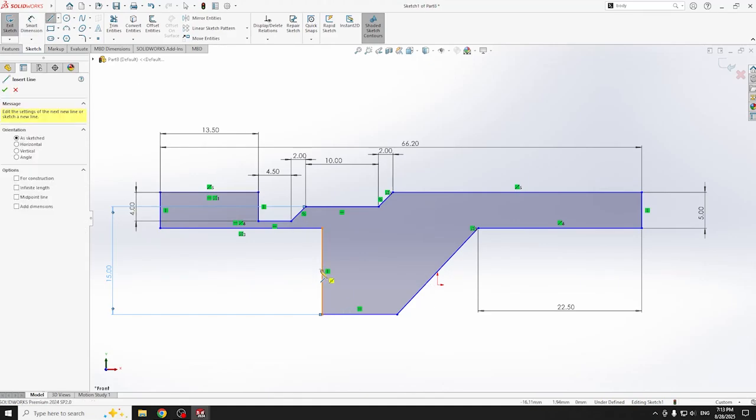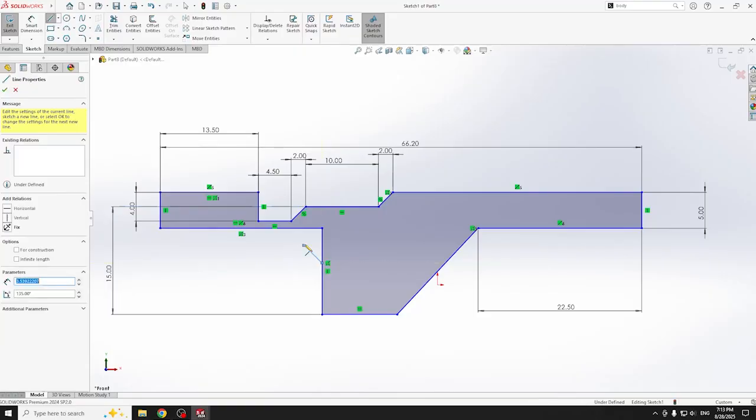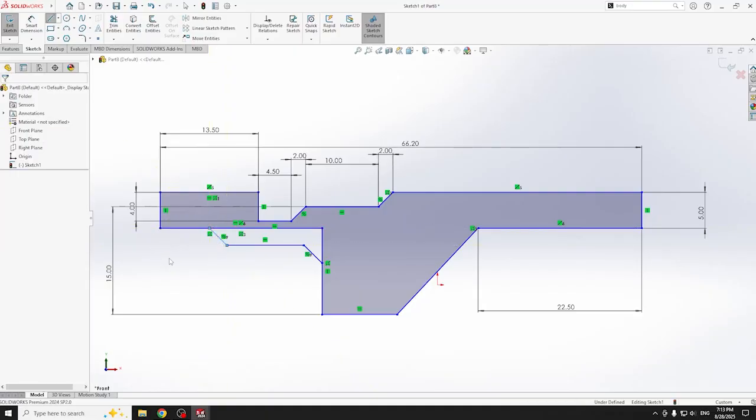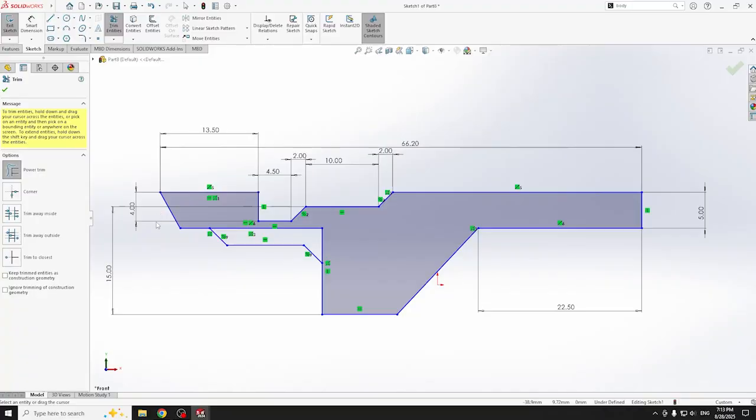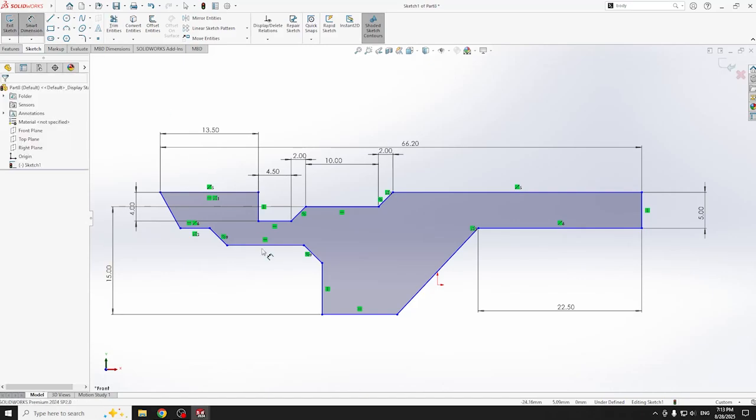Let's draw the rest of the shapes. And this corner, then trim these lines and these lines also, and choose smart dimension.